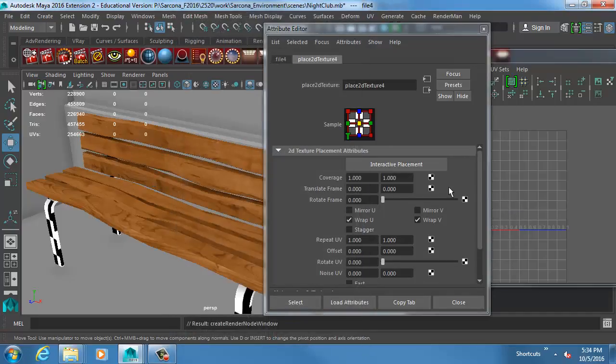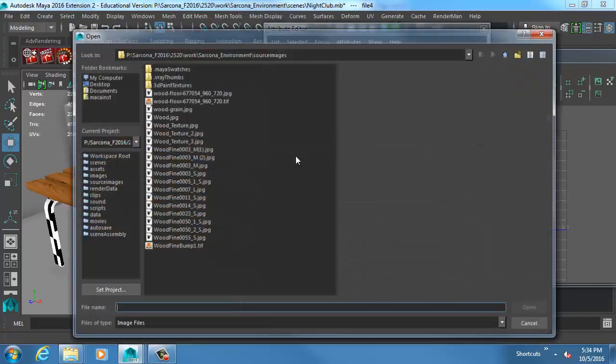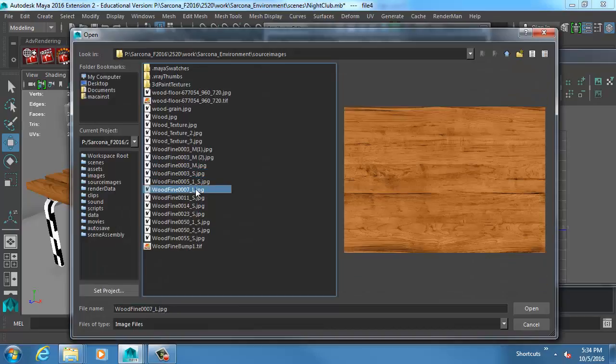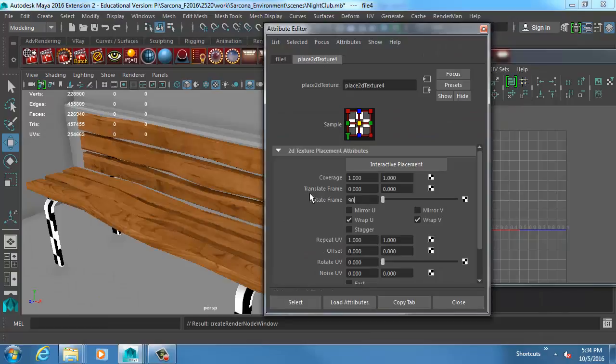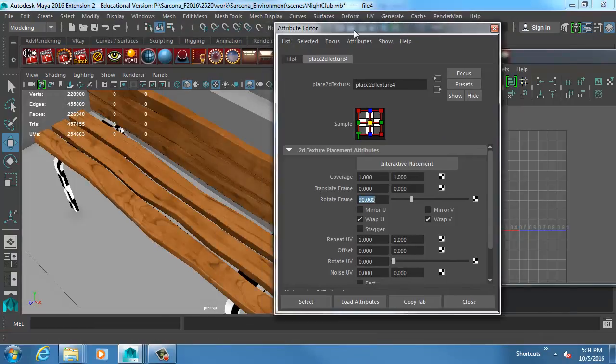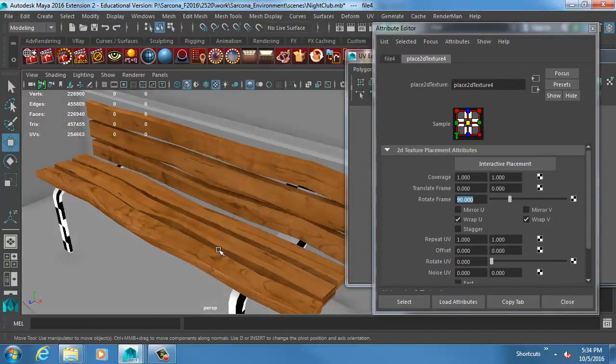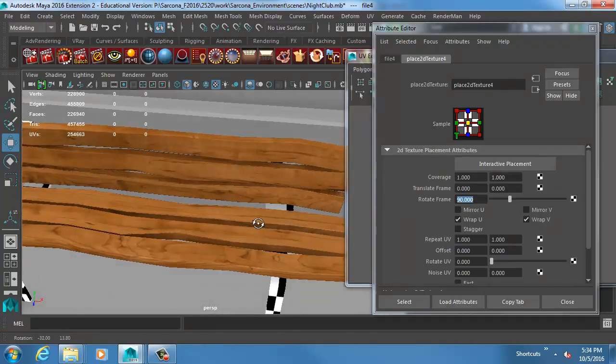2D, file, this. There we go. I still need to rotate it 90 degrees. There we go, 90 degrees. Okay, so the UVs for the bump, or the texture for the bump, texture for the file are there. I may have to adjust my reflection. I may have to adjust my other properties. Okay, so overall, it's done.